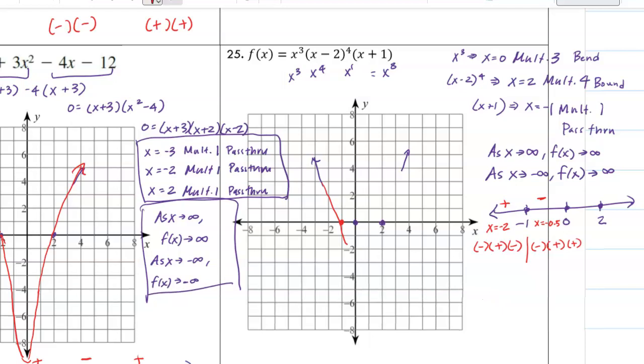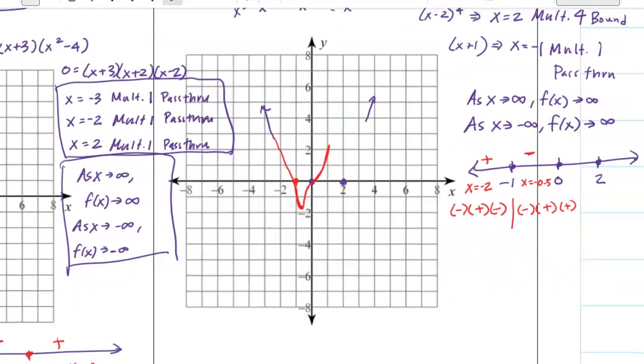Okay. From here, before it actually goes onto the graph here, let's do a nice little bend. I'm going to do this side of the parabola and then kind of like that side of the parabola and make this side look like that. Okay. Notice that that is clearly a very good bend, I think, instead of a pass through. And on your test, if you want to mark pass through or bend, that's great. I don't mind you doing that at all.